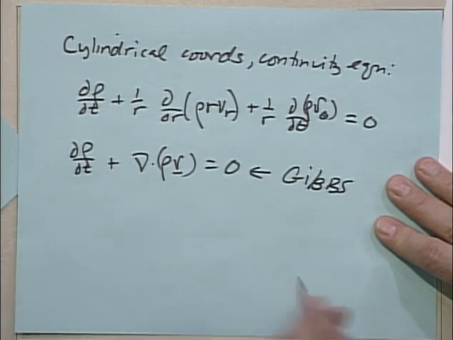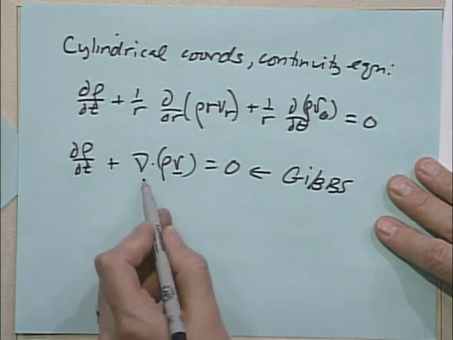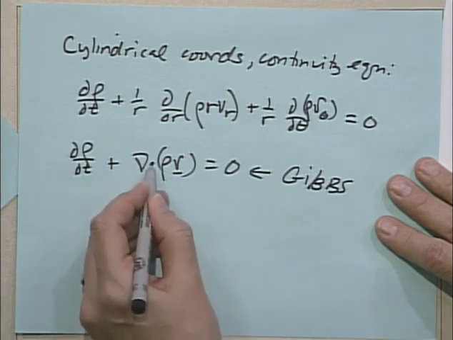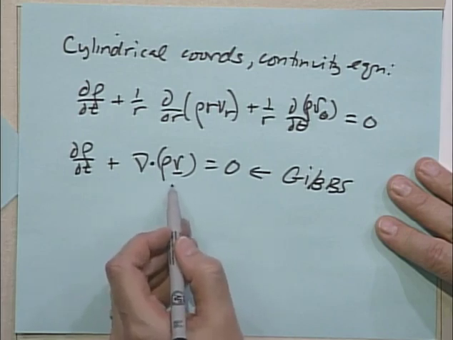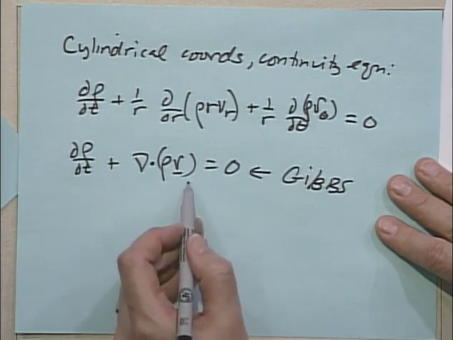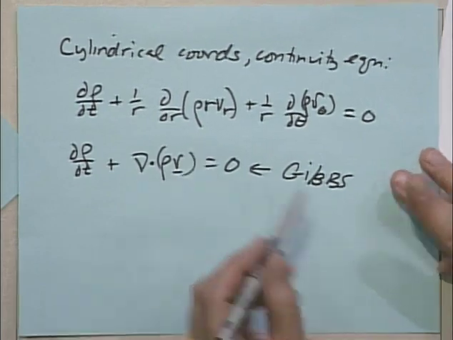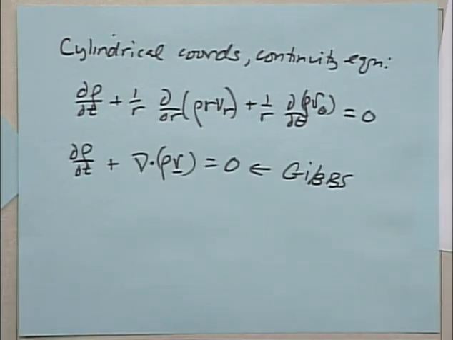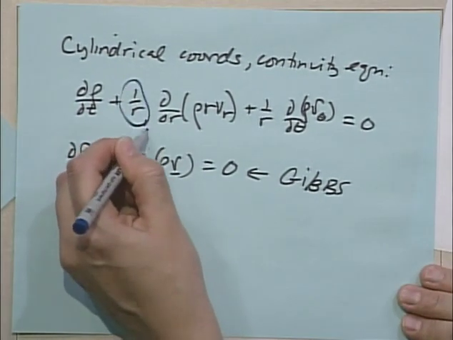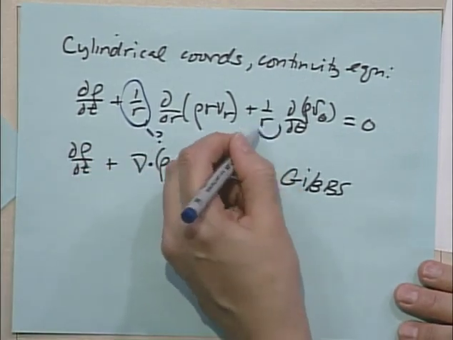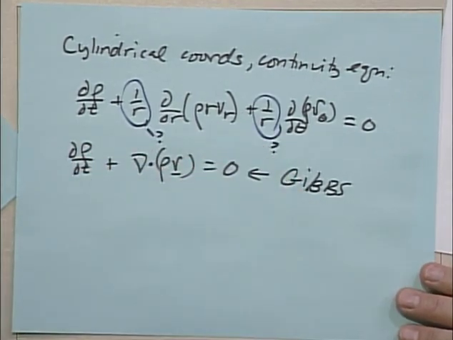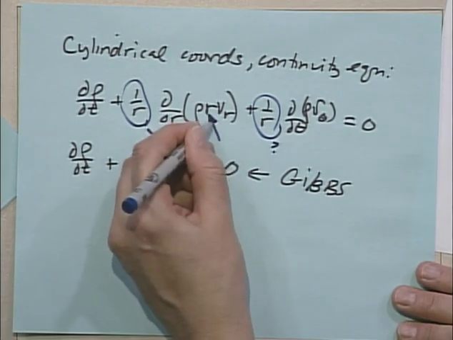You could write this out for me now in Cartesian coordinates. You just have to take this dot product that we just learned how to do. You have to do the product rule: first times the derivative of the second, second times the derivative of the first, once you've got the scalar coefficients. But it's not that difficult. But where did this come from? Where did this r in the middle of this thing come from?